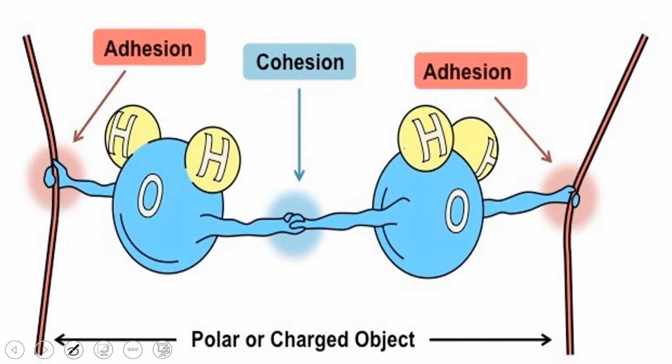Here's a good little image. You see water sticking together. That's cohesion. Again, co means together. This is water sticking to the side of a glass. If you were to look at a test tube or a glass of water, you'll see that the water kind of creeps up a little bit on the side of the glass. That's adhesion right there, and that's water bonding to the glass, okay?